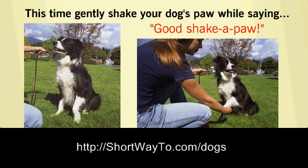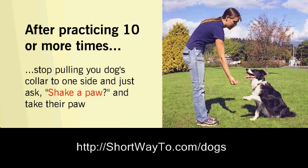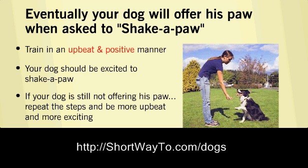Repeat this, but this time gently shake your dog's paw while saying, "Good, shake a paw." After practicing this 10 or more times, stop pulling your dog's collar to one side and just ask, "Shake a paw," and take their paw. Eventually, your dog will offer his paw when asked to shake a paw.